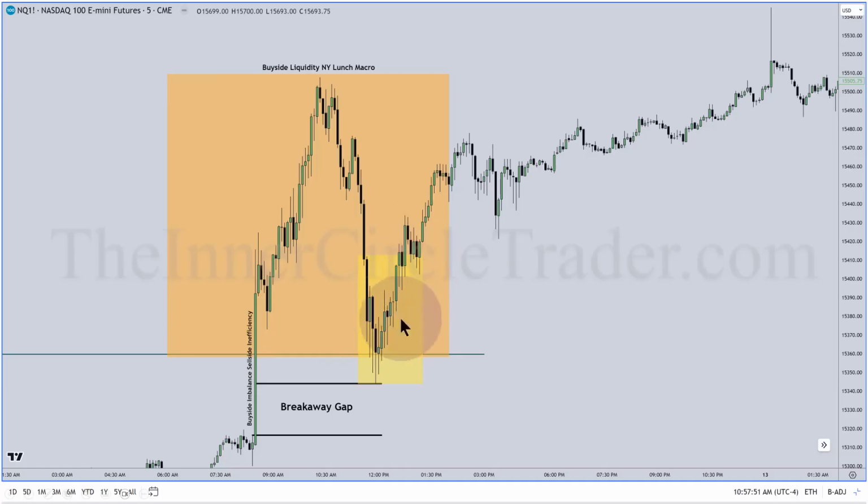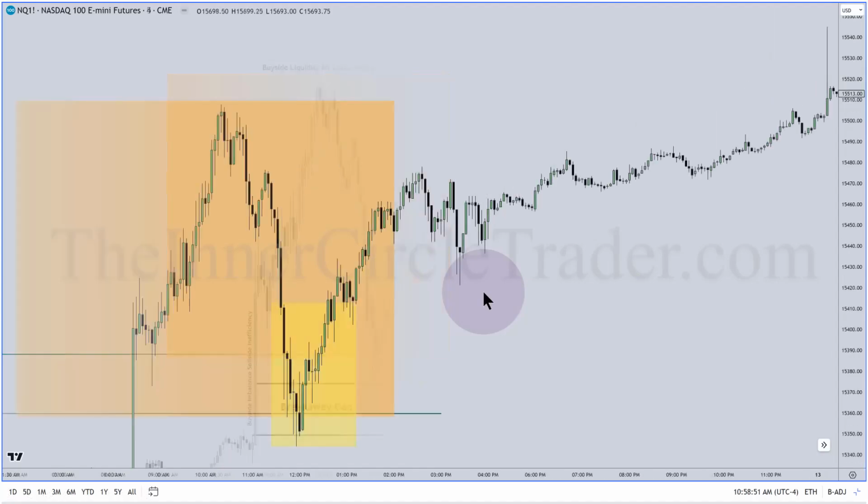Only things that stand out in this fractal, I can only deal with whatever PD arrays exist in this shaded area. So watch this shaded area. This is the 5-minute chart. Now we're going to transition into a 4-minute. Okay, notice any changes in here. This is the part of the video you're going to want to go back and study independently or look at it from your own chart.